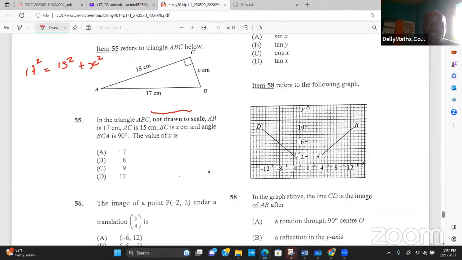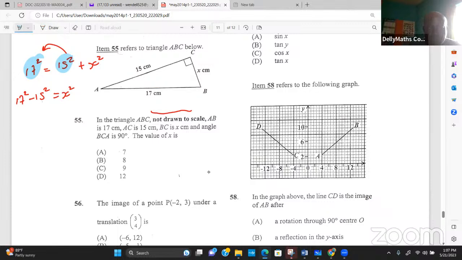I'm definitely seeing something that I love, and I'm going to show you something that a lot of people haven't realized. I'm not going to try to find the values. This is multiple choice. They are not expecting you to really square it. They want to know how much you know. Can you square it and get the answer? Yes, but I'm going to get the answer a very easy way. Watch. If I get this on the other side so that x squared is alone, I will have 17 squared minus 15 squared. That is x squared.